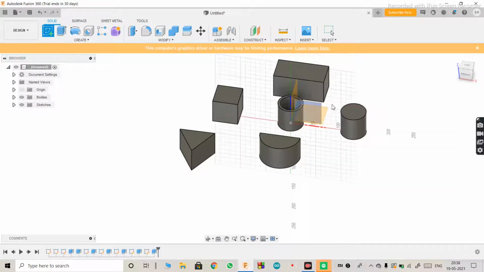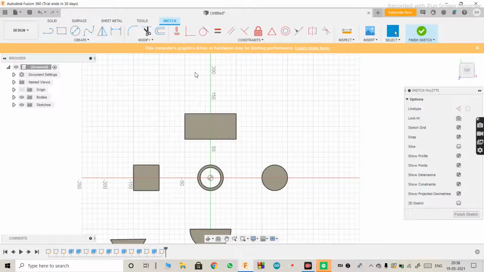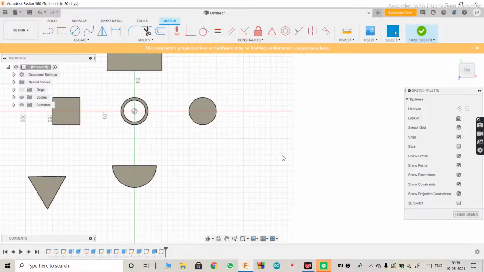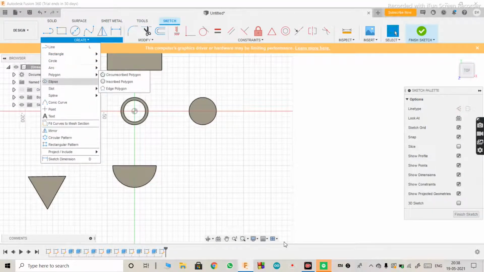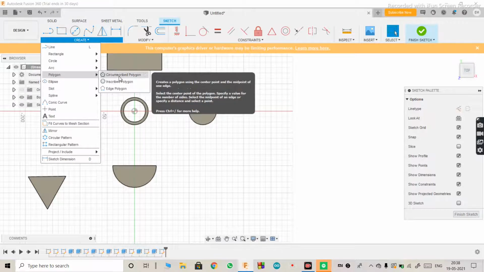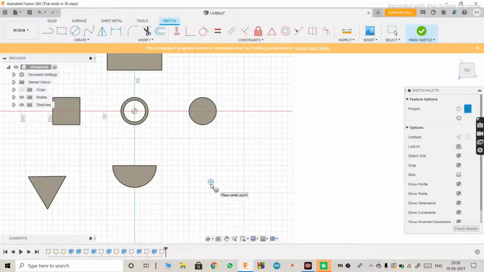Okay, if you want to make a pyramid out of a triangle, for that also you have to repeat the procedure. Make it 3, make it 20.